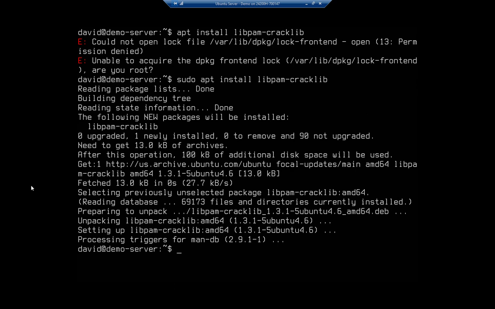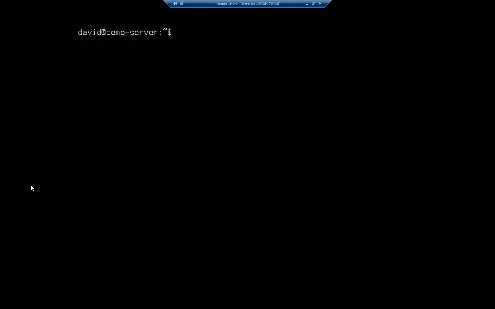Okay, so now that I have this, I'm going to change its settings by modifying its configuration file. So it's sudo nano, which is going to be my editor. It's a text editor we'll use on Ubuntu. Nano or vi or pico, there's a variety of them, just depending on what you like.